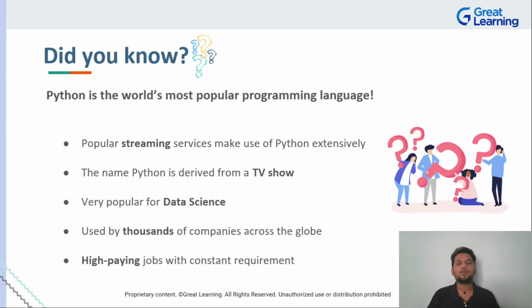And for all the people who are wondering about how Python got its name, in case you don't know, it's not because of Python the snake, it's because of a TV show called Monty Python's Flying Circus. The founder of Python, Guido van Rossum, named it because Monty Python was his favorite TV show, and he just wanted to pay tribute to it, right? And now no wonder a lot of these platforms that give us TV shows make use of Python. How cool is this, right? It's pretty well rounded when you think about it that way.